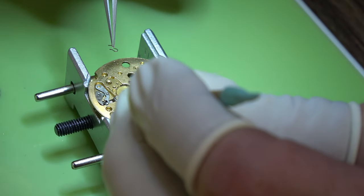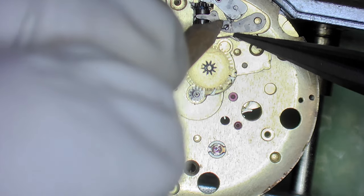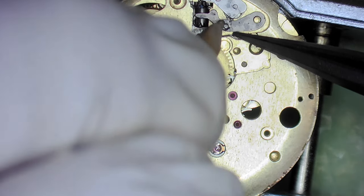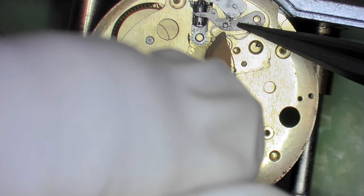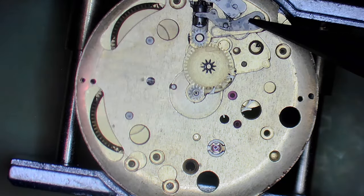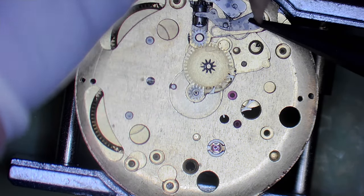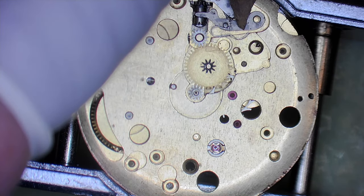And then it's yoke spring time. Hold my breath. Oh, there we go. Quick, let's get that set and lever spring and cover in place.